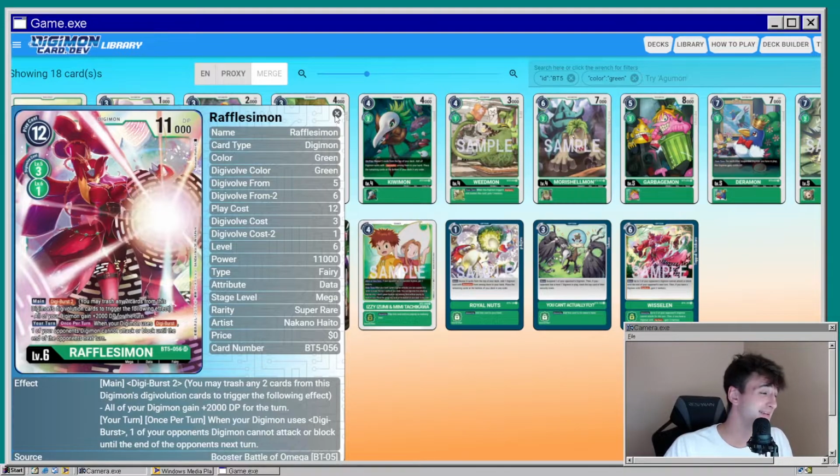Okay, so this guy's main effect is Digiburst 2. All your Digimon gain 2,000 for the turn. Super nice. And then once per turn, when your Digimon uses Digiburst, one of your opponent's Digimon can't attack or block until the end of your next turn, or the opponent's next turn. So it's kind of like a Mega Garbagemon, or kind of like a Puppetmon, in the sense of when you Digiburst. And what's cool about this is on your turn, when your Digimon uses Digiburst, it doesn't say this one. So my assumption is use Digiburst anywhere, and this lady's on the field. It's gonna make it so they can't attack or block.